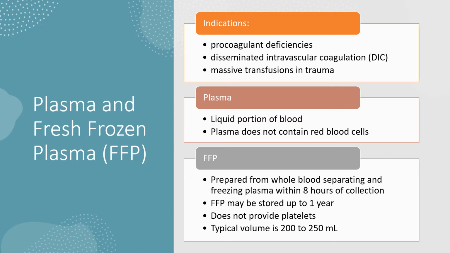Patients who are bleeding or undergoing invasive procedures who require replacement of multiple plasma coagulation factors, patients with massive hemorrhage with clinically significant coagulation abnormalities, and patients with thrombotic thrombocytopenic purpura, hemolytic uremic syndrome, or other conditions treated by therapeutic plasma exchange, where the exchange fluid must contain coagulation factors.